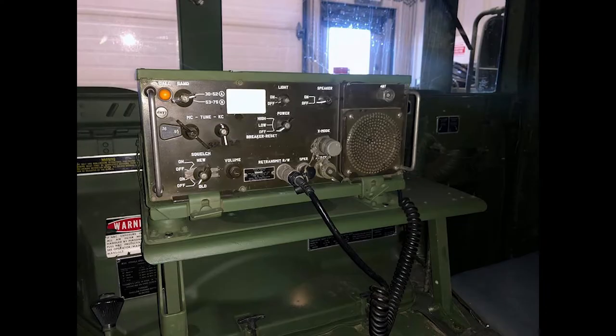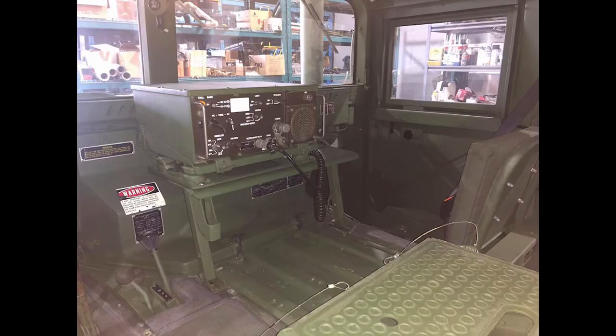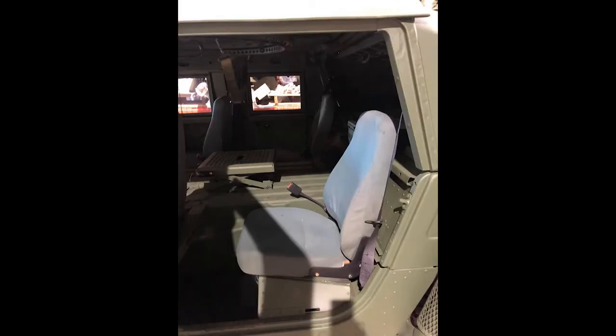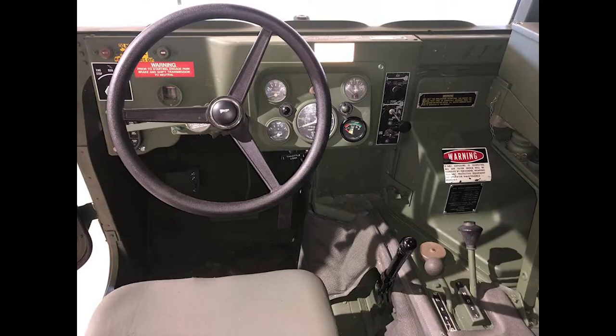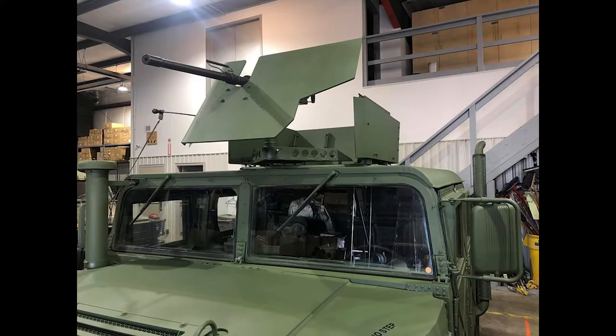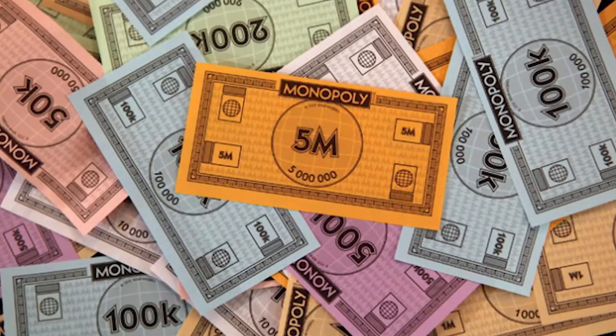This M998 Humvee has a working RT 524 radio set, affording air intake and exhaust, new high back seats, tires, and all new LED lights. It retains the 6.2 liter engine and 3 speed transmission setup that's common in the early M998 trucks. I found most of the details and pictures of this Canadian beast via a for sale posting — looks like you could own this truck for a mere $59,000. That's Canadian money, or $45,000 if you're talking about real dollars.